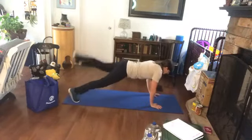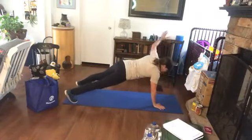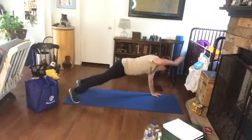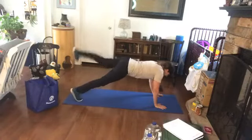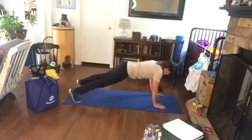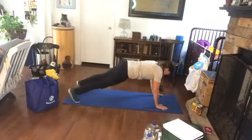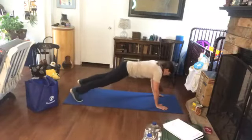Keep a good plank. 3, 3, 3, 4, 4, 4, 4. Remember, you can do this from a chair. 5. You can even switch the chair if you need to. 5, 5, 5. Go in the other direction. 6, 6, 6, 6. Do your best not to tip your body.